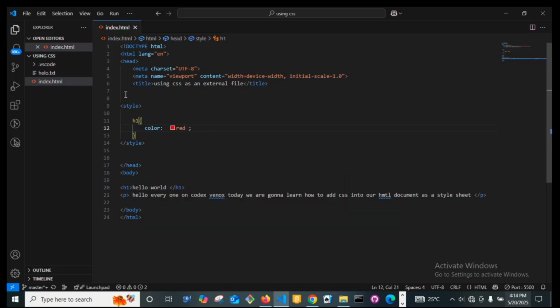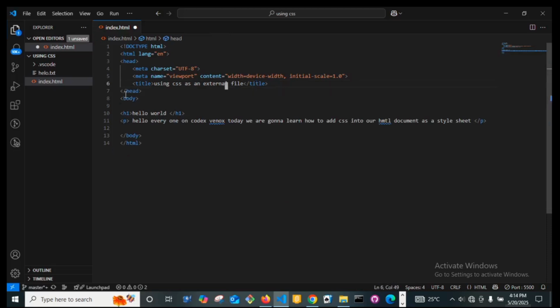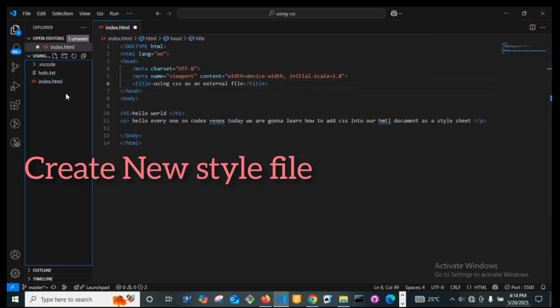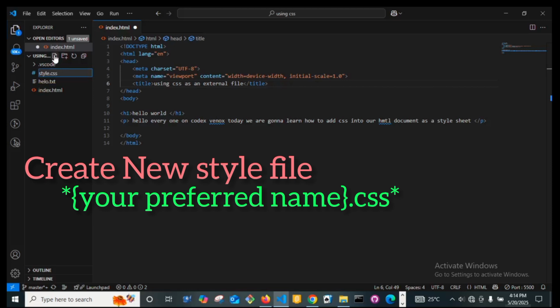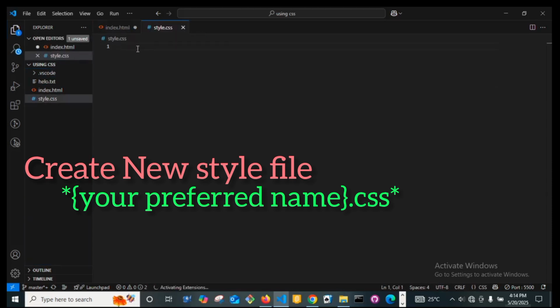You have a lot of code that you have to go through, and putting the style inline, or in the heading, is very stressful and makes the code look messy. So there's a simpler way to do it, which is to use an external file, where you create a file and then you link it to your HTML, and the HTML will communicate to that CSS file and it will run a successful program on your website. So you don't have to be writing the style inside your HTML file. That will make your coding look a whole mess.